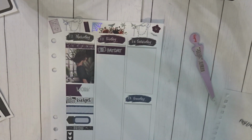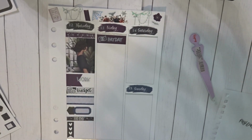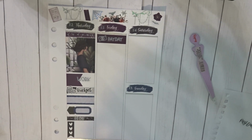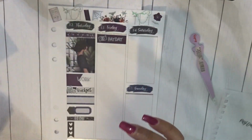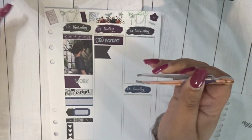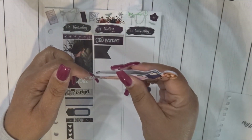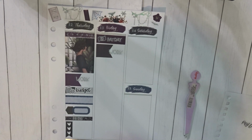Okay. And then, yeah, I will be working from home Thursday and Friday. I don't mark it anymore. I do mark it in my personal planner just so I know that I worked from home or whatever. So I do mark it a little bit different in my personal planner. And that one, I kind of just set up boxes and put things in that I know for sure. And then I kind of plan as I go for that debt. That's how I use that one. All right. Okay, there's that.